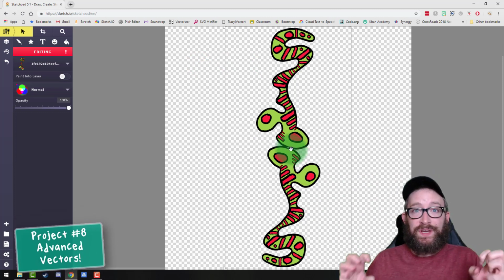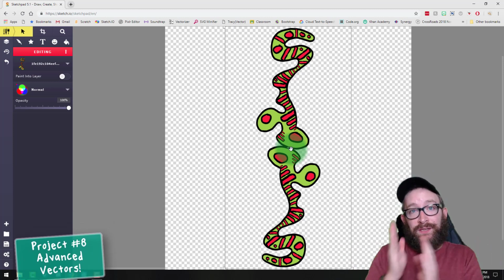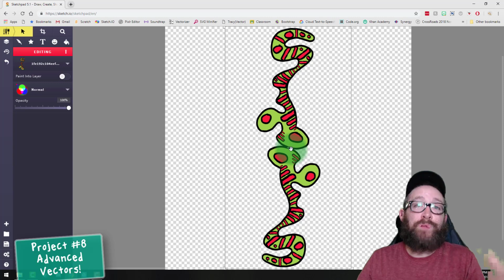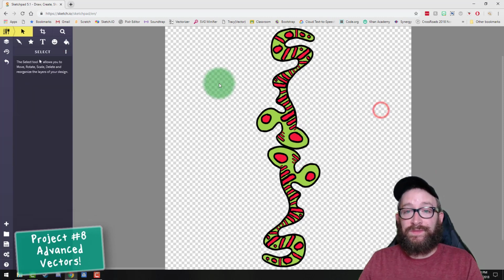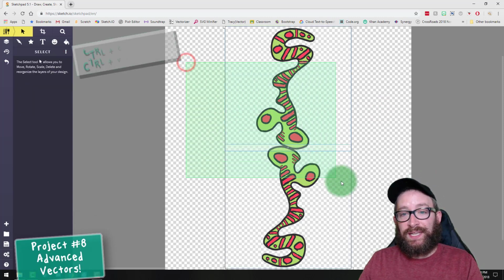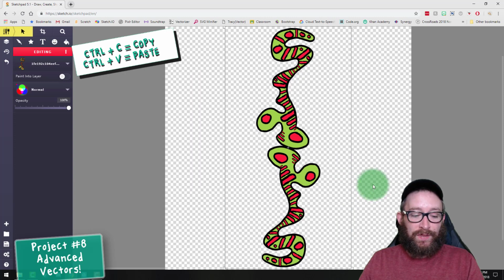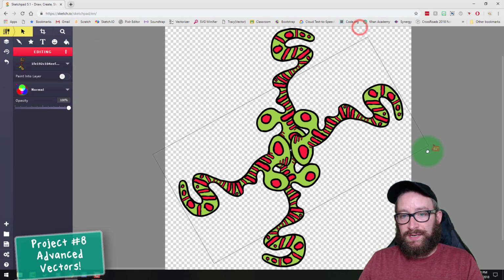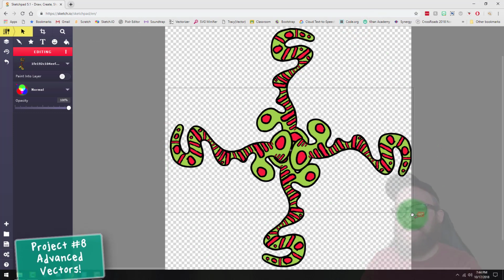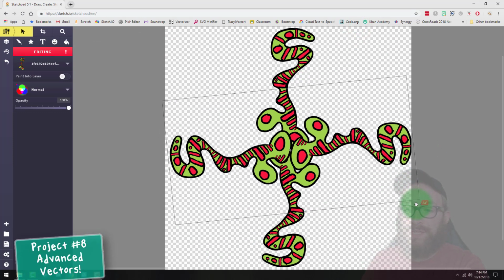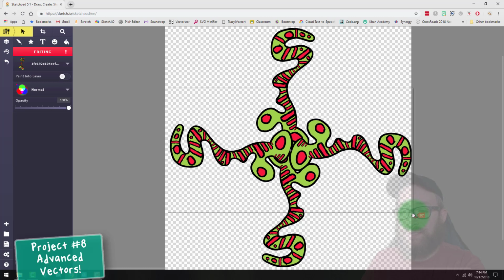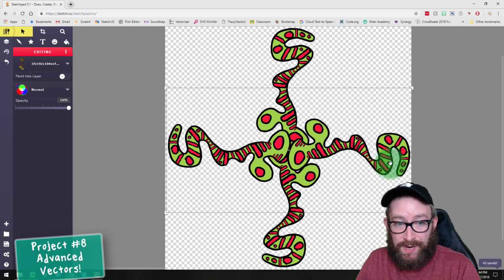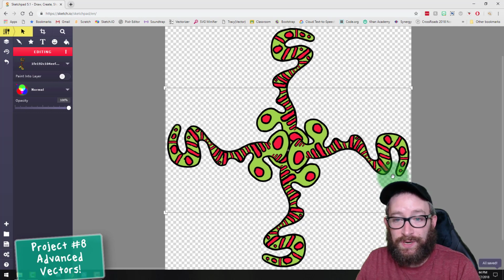Sketch.io is really good for giving you those design insights, letting you know when you're symmetrical, when you're in the center. If you look at the information it's giving you, it gives you a ton of stuff to go on. Now I'm going to select both of these, and press Control C to copy and Control V to paste. Then I'm going to try to rotate. Notice by my mouse, it'll tell you the degree that you're rotating. So I want to rotate 90 to start. And then with the arrows, I'm going to tap back. Remember, I could use my keyboard arrows to adjust perfectly. And that's looking pretty perfect.